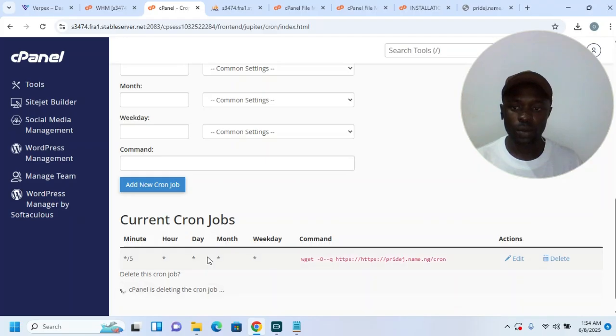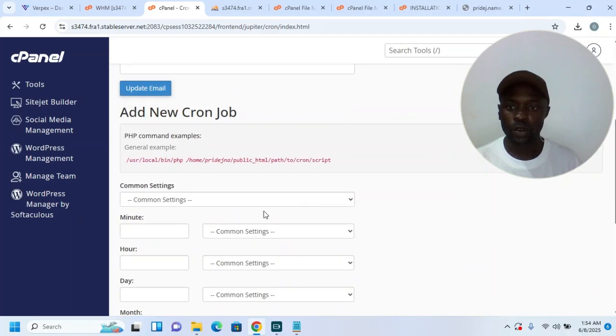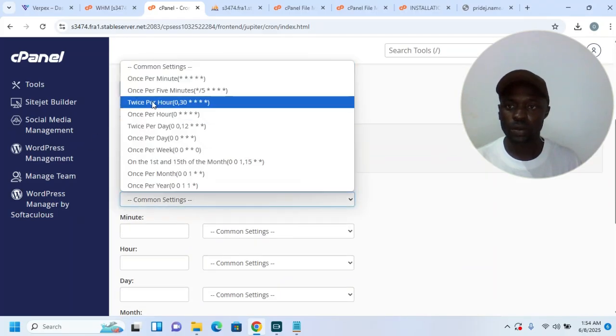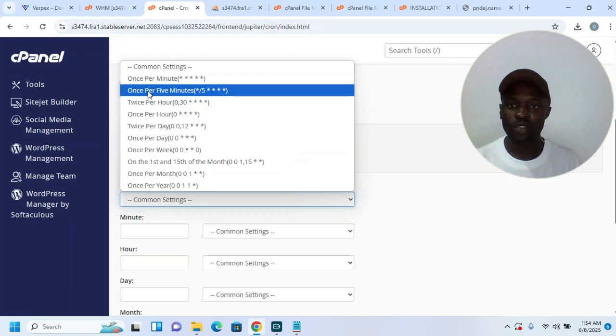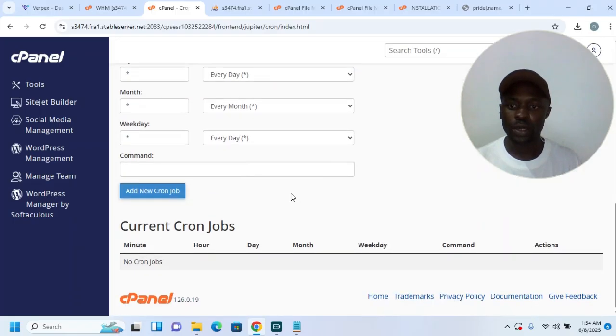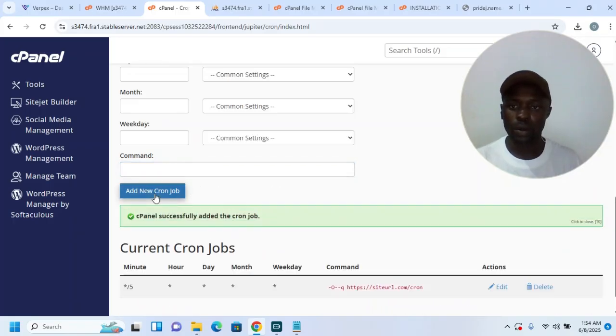Then just come here, there is select once per 5 minutes, scroll down, you enter the command here, click on it. Now we have created our own cron job right away.